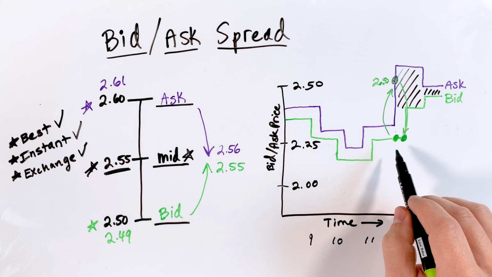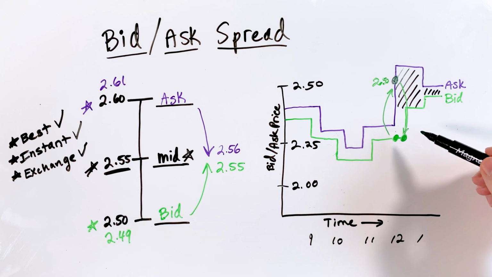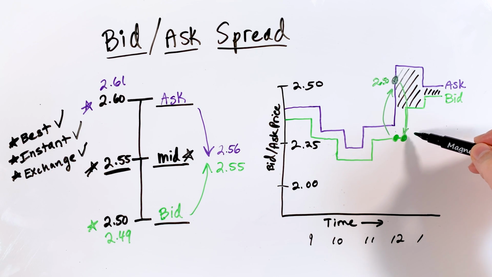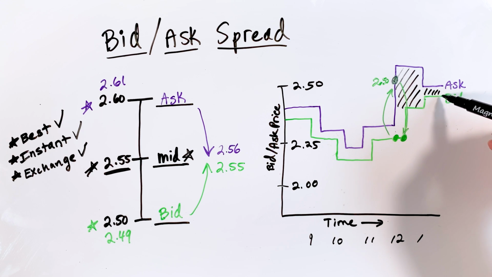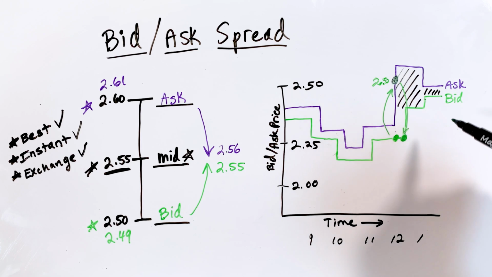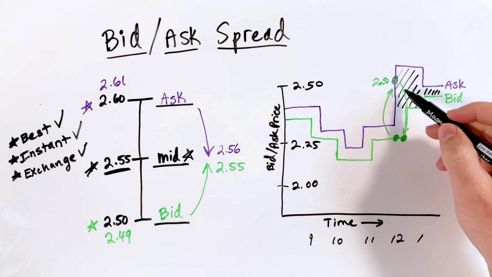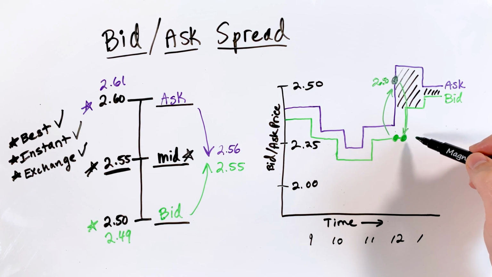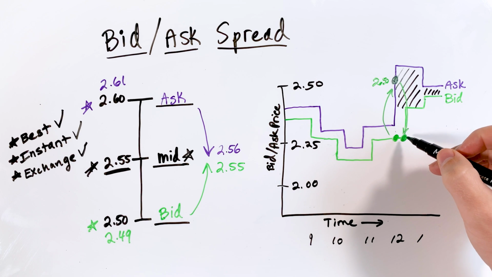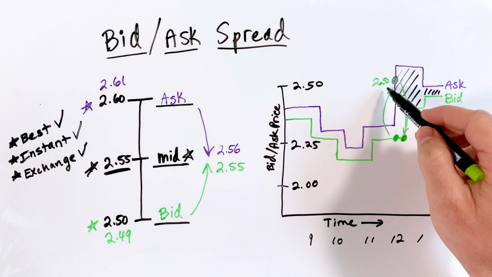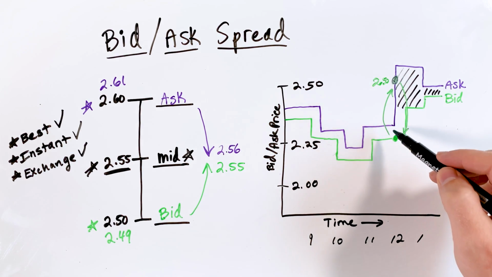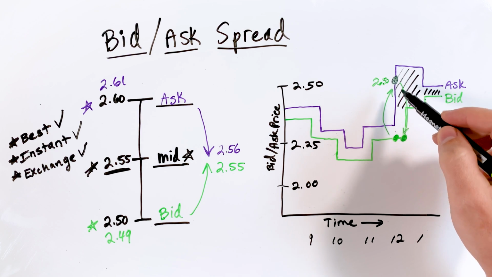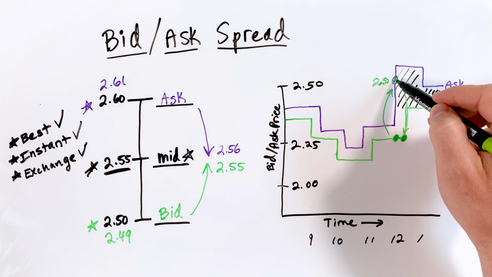So if I'm willing to hold on to that, I need to have all of these buyers eventually start to move up their bid price, and I might have to move down my ask price in order for me to have a trade that gets executed. That becomes a very large gap to fill. And so this is where you hear things like slippage, or that the bid-ask spreads are too wide, because if you have to come near that price, you maybe don't have to come the full length of the bid-ask spread.